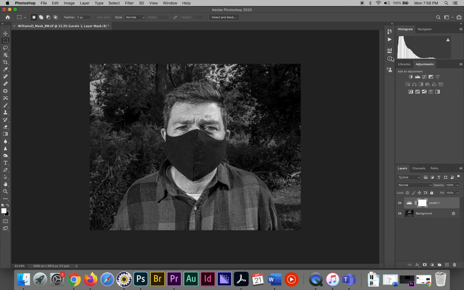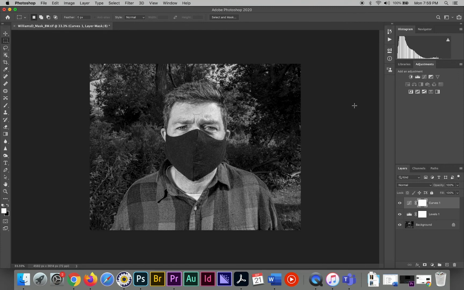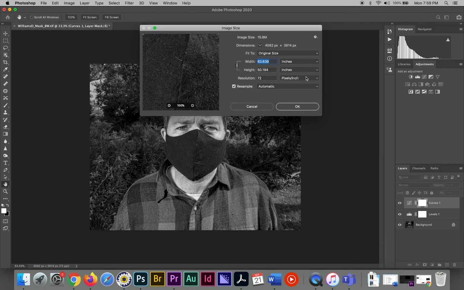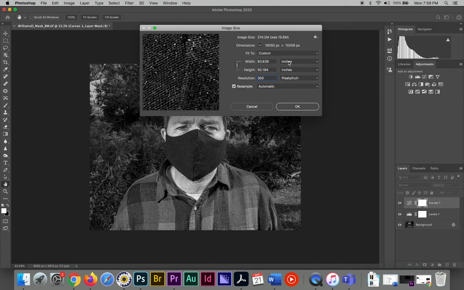And I'll just bring up my information panel again. Still a little bit dark in parts of my mask. I'm just going to bring up my mid-tones using the curves adjustment layer. And it looks a little better. So that's that done. Now I want to make sure my image size is done. Image size. 300 dpi for printing. 9 inches on the long side.